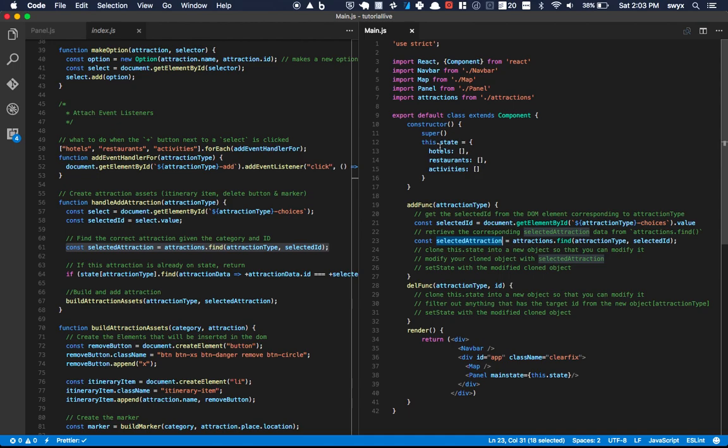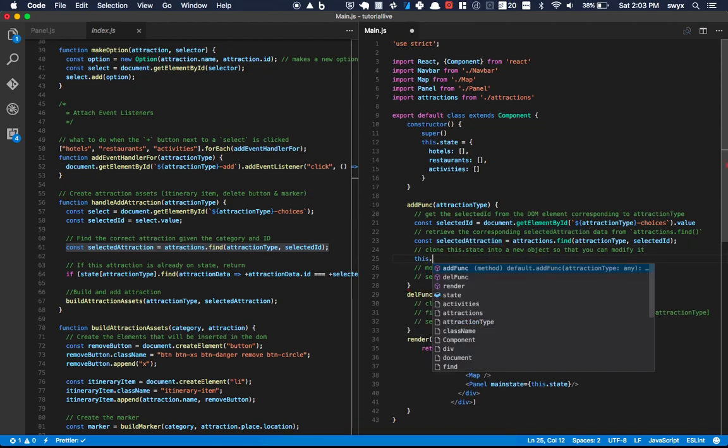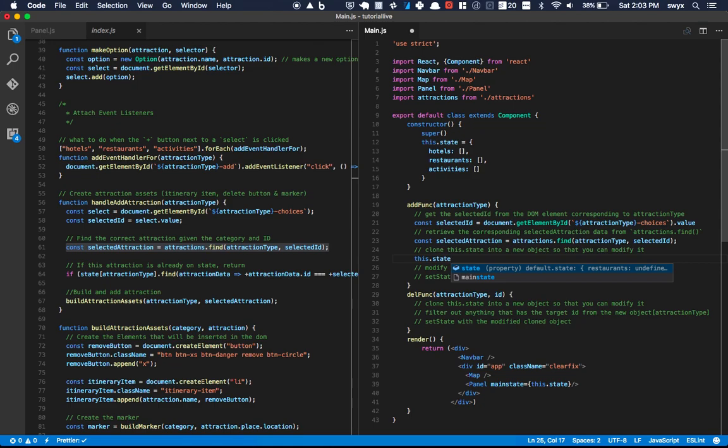But we cannot modify this.state directly. We have to use this.setState. So ideally, let me just really drive my point home. Ideally, we want to do this, which you tried to do earlier. You want to just push it in, and you'll be done. Unfortunately, we cannot do that. Why? Because the DOM is not going to re-render. So this.setState, yes, you have to do. You cannot do this. So bad.